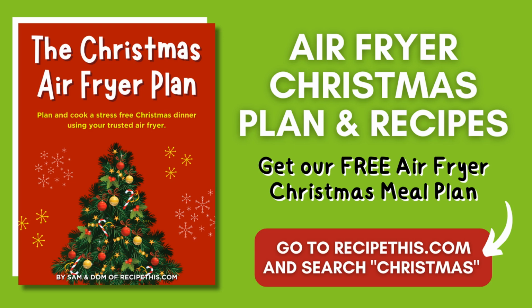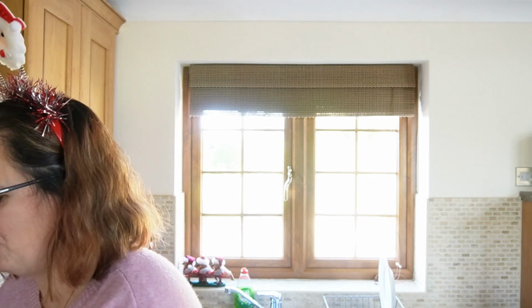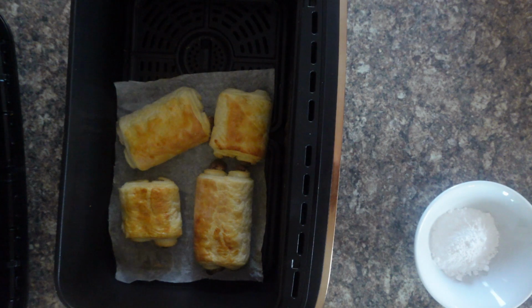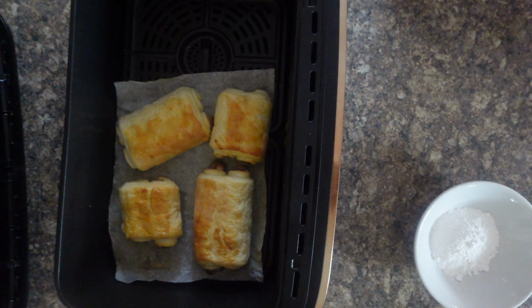And now, let's get back to that air fryer. So the pain au chocolat's done its main cooking time, and it's on its cool down, so I'm just going to show you what they look like. Oh, and wow, look at those. Don't they look fantastic? I mean, this is the ultimate baked good in the air fryer that doesn't really take much effort.